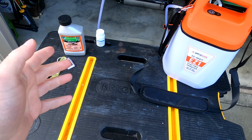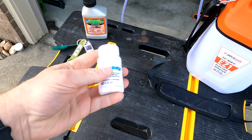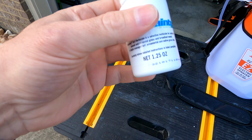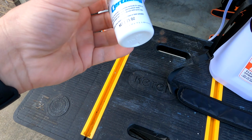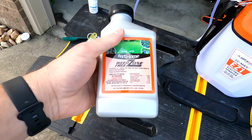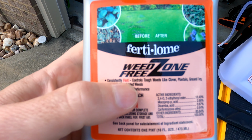All right, guys, here's a couple of products you can use to knock out the lawn burweed. One is, of course, Certainty. Comes in a really small bottle. It's 1.25 ounces. But today we're not going to use that. Today, since it's in the 70s, I'm gonna try this Fertilome. It's called a Weed-Free Zone.